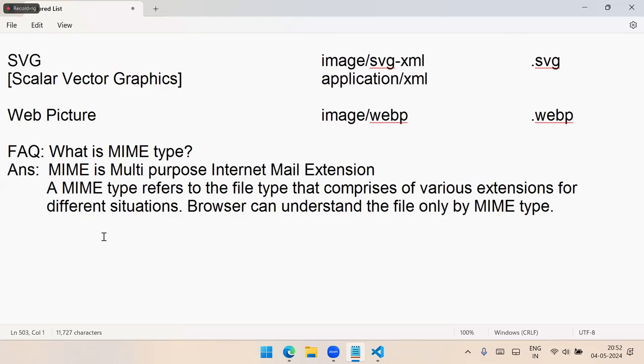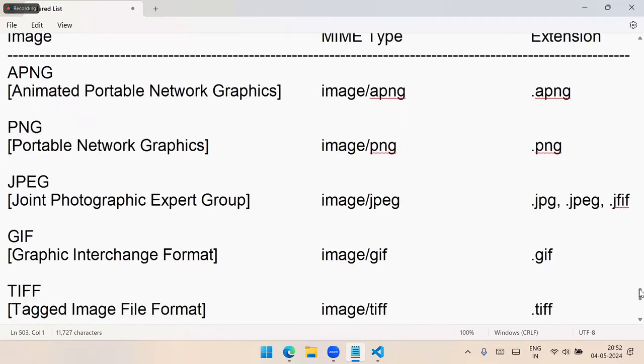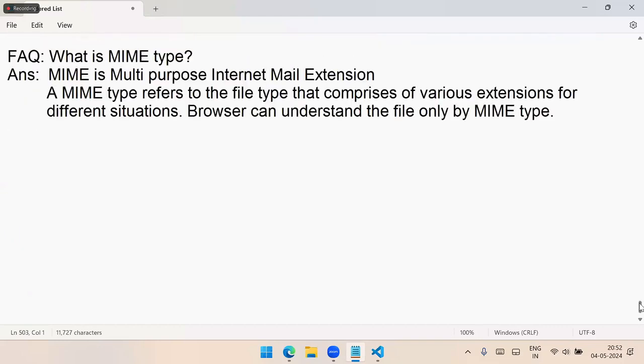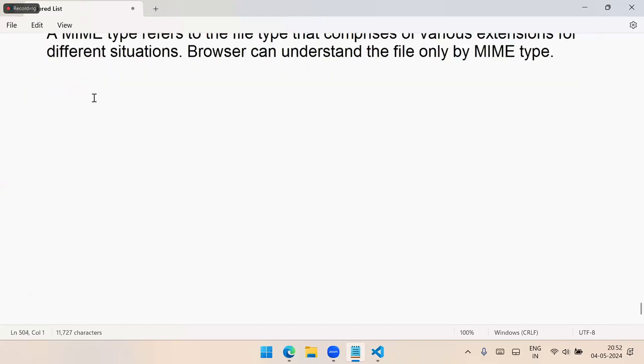So now the question here is why and where we have to use them. Where to use PNG, where to use JPG, and where to use GIF. These are key points. When to use them and where to use them are important. I will just put one line first, later we will discuss in detail.